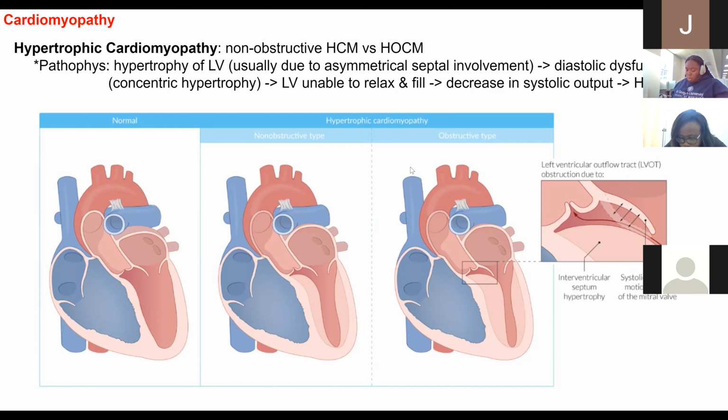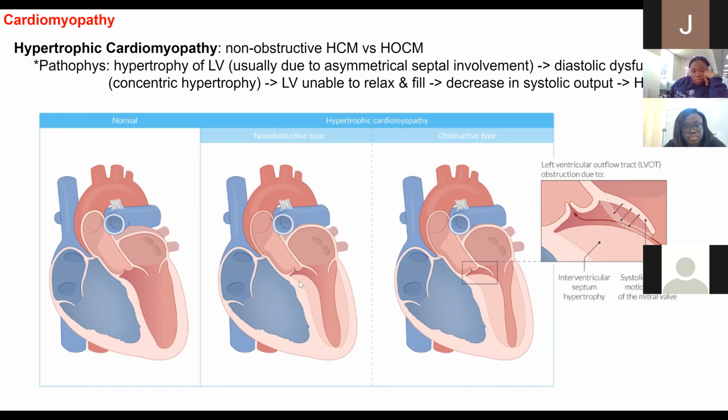Okay. And the biggest thing to really understand with this one is what ends up happening: you have your septum. So we're on HOCM, right? The obstructive type. This is the biggest thing. Compared to non-obstructive, the thing is this septum here. In normal people, look how small it is, right? So your blood is able to go in, go out.